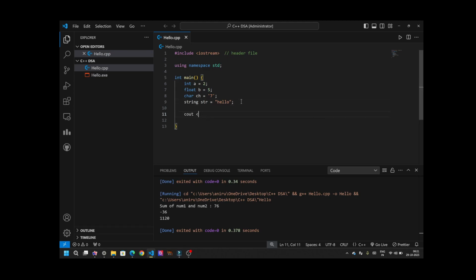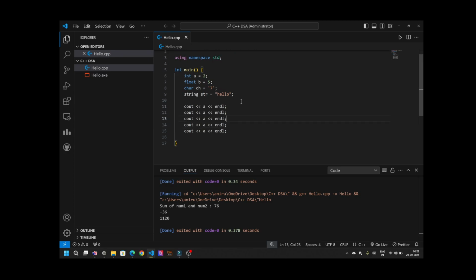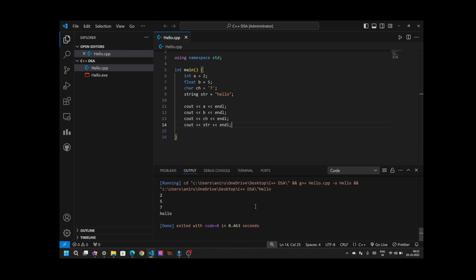Then let's print them with cout, a and so on, and str. Let's clear it up and run it again. Here is your output: 27257 and hello. That's how we declare variables in different data types.